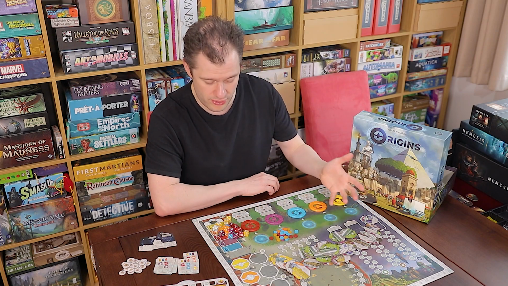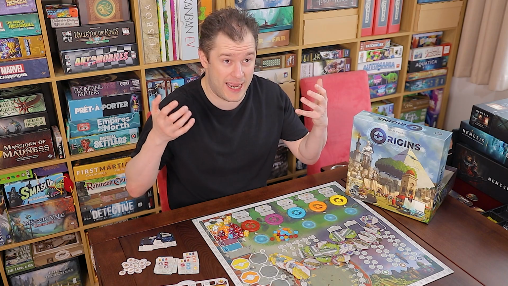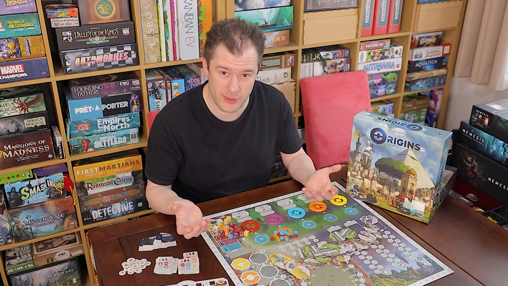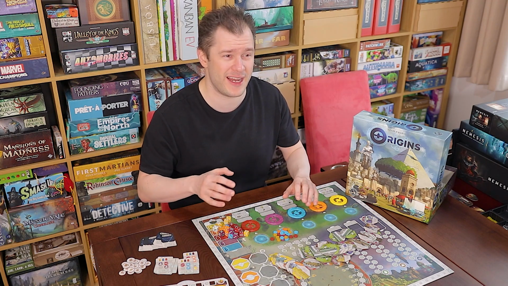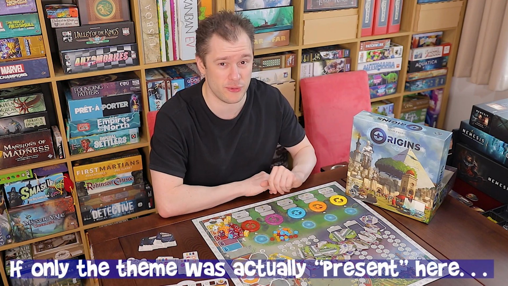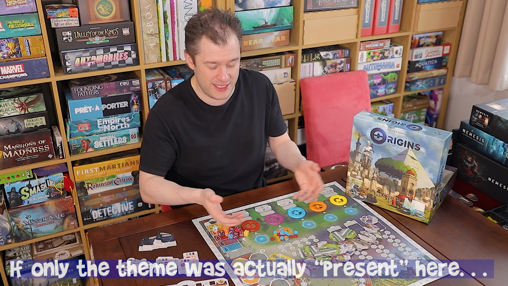This is a Eurogame based on aliens that came down and helped civilizations to build. I mean, this is the kind of myth or folk tale of history where we think, how did they build the pyramids? How did they build those things? Was it with alien intervention? Well, this one kind of addresses that. It's like, yes, it was.